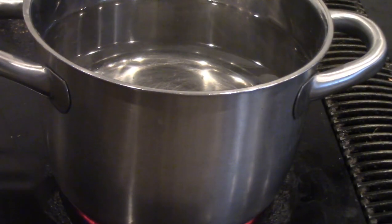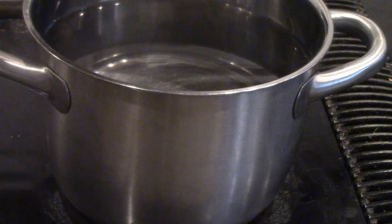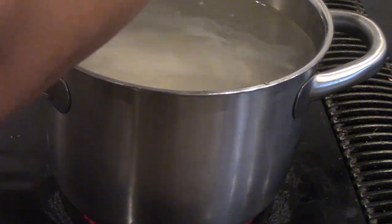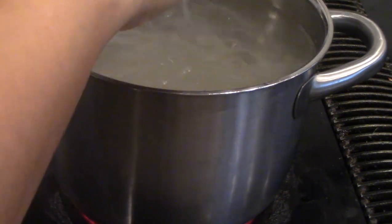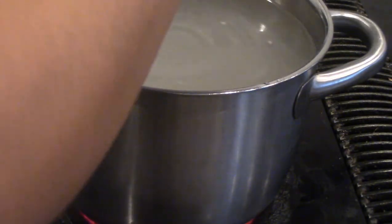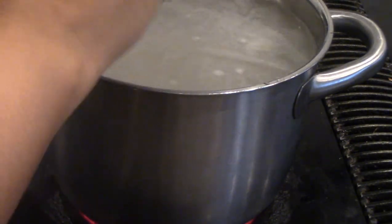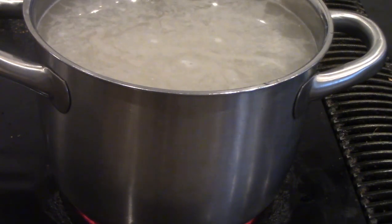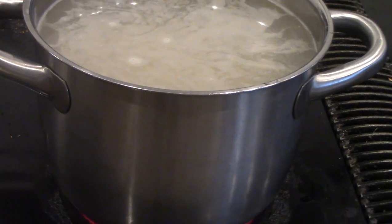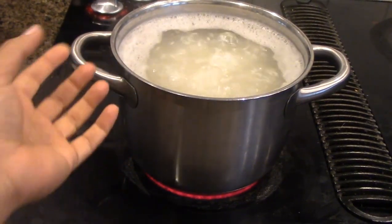Now it is steaming — it's time to add our rice. I've drained the soaking water and I'm adding the rice slowly. After soaking for half an hour, I washed it one more time, so it is triple washed. You can also soak it overnight and wash it one more time in the morning — that's best for absorption and digestion. We're going to let it cook for another 15 to 20 minutes, and I'll be occasionally stirring so it doesn't burn on the bottom.